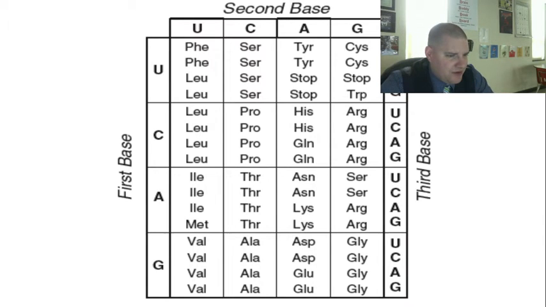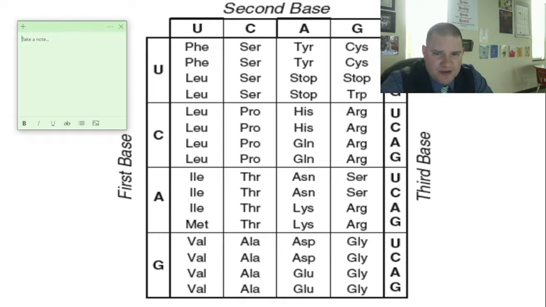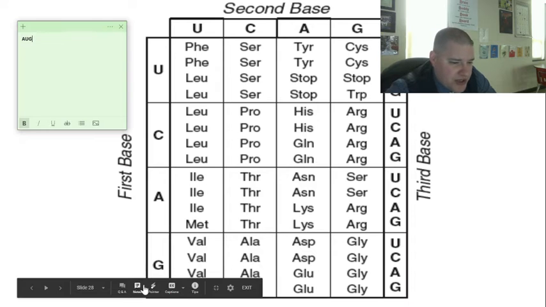Let's do this. Let's see if I can make a little sticky note and drag it over here. Oh, yeah, look at that. I can make a little sticky note. Let's say we have the formation of AUG. I can bold it. Well, let's say we have an AUG. That is our codon. That is our 3 letters that will make up a protein.